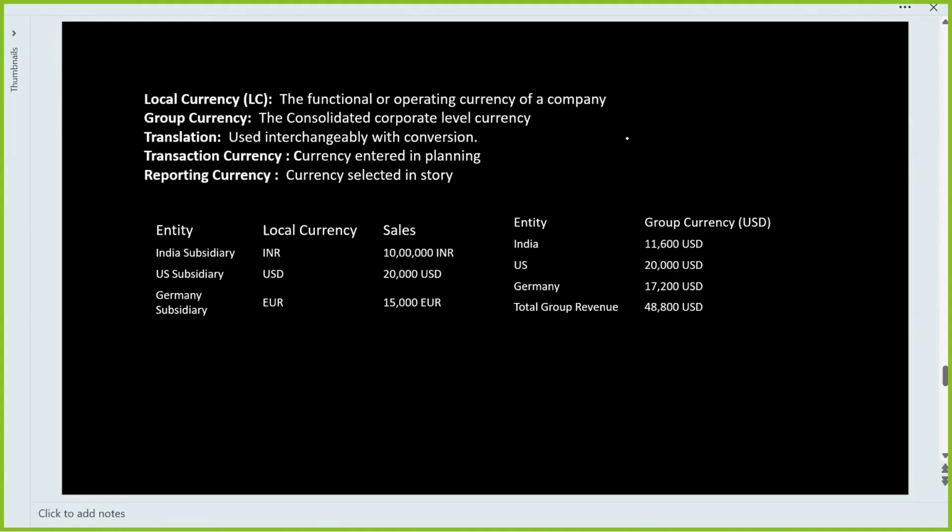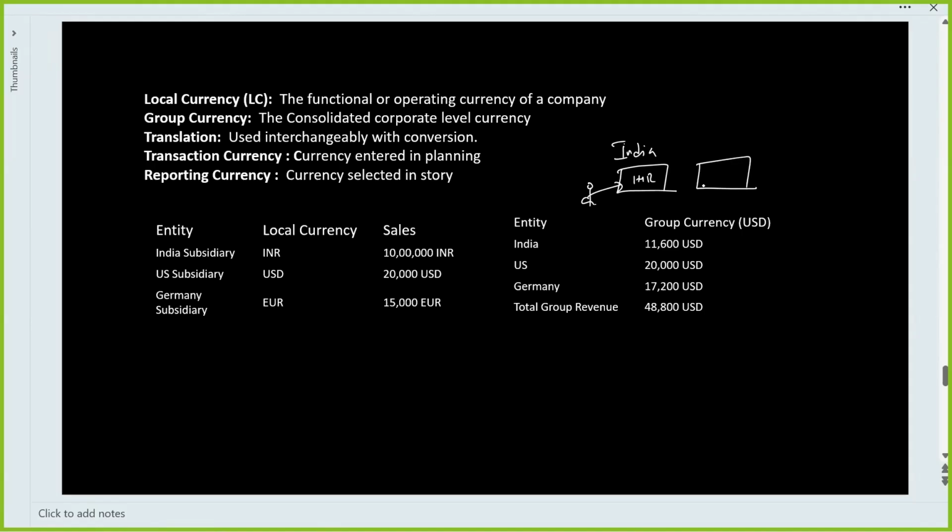For example, I have an Indian subsidiary and I try to enter the values in INR. So in India, I'll try to enter all the values into my system in INR.